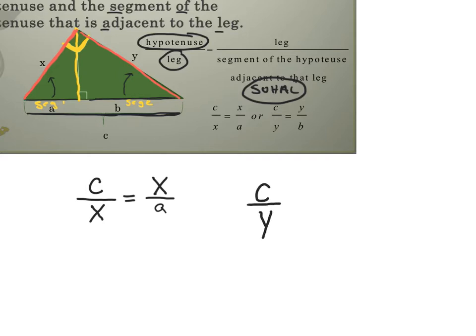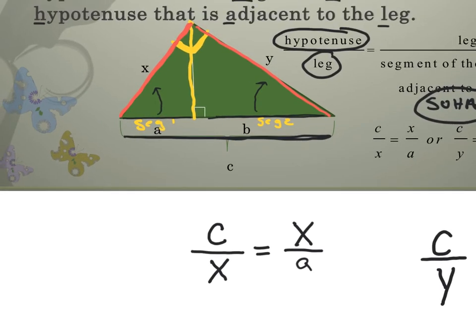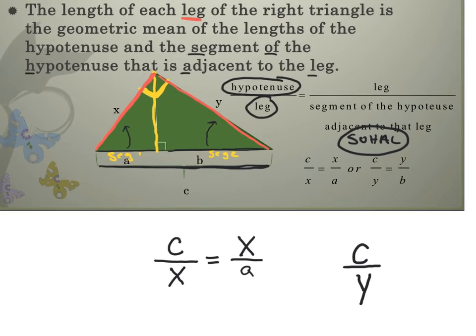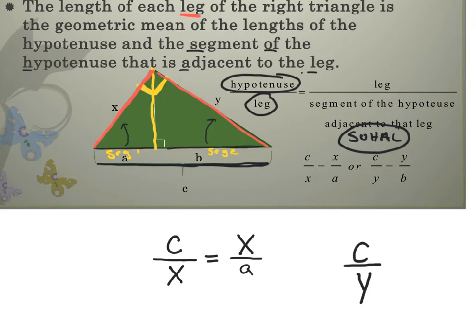I take the hypotenuse, which is C, over the other leg, which is Y. Wait, but I thought it would be C over A is equal to A over... Okay, which letter represents the hypotenuse? But look at the formula. Hypotenuse over leg is equal to leg over SOHAL. Oh, I thought you were just looking at the left triangle. Okay, so we're looking at the big triangle. Hypotenuse is C. The leg that we chose was X. So we're going to use that same leg again over the SOHAL. And the SOHAL for X, meaning the one that's right next to X, is A.